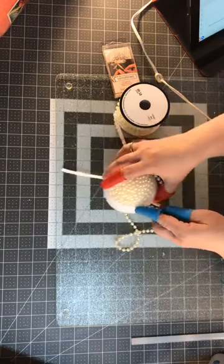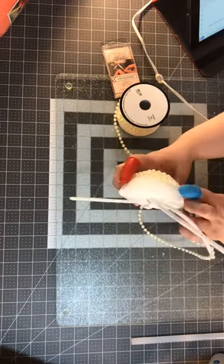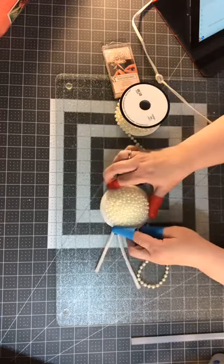This is looking a little lopsided, but that's okay. It could be that I didn't cut this straight either.